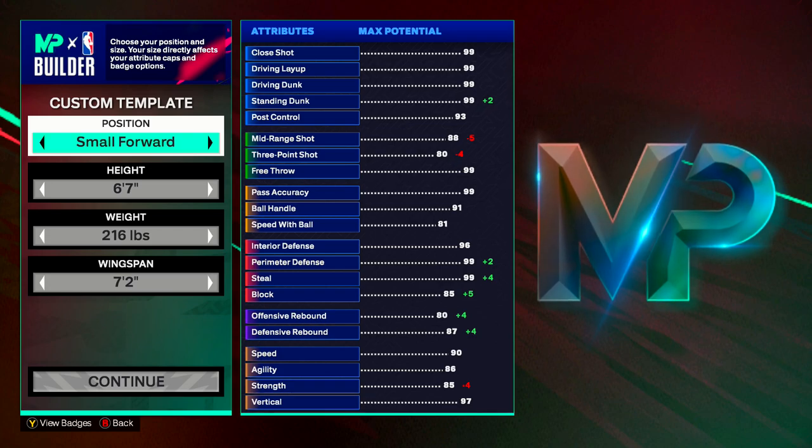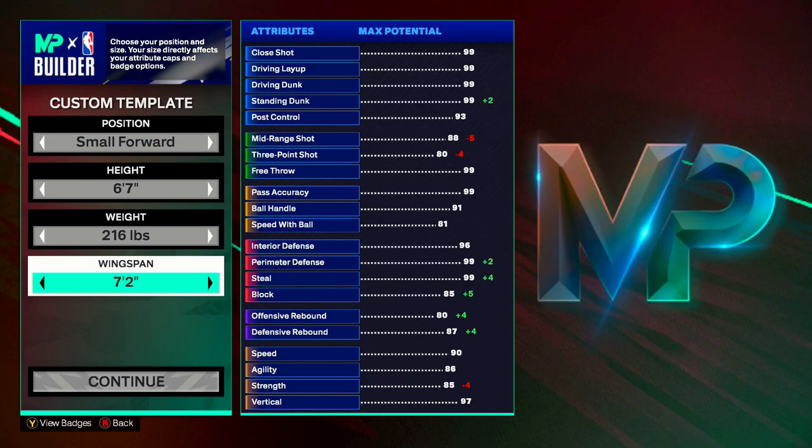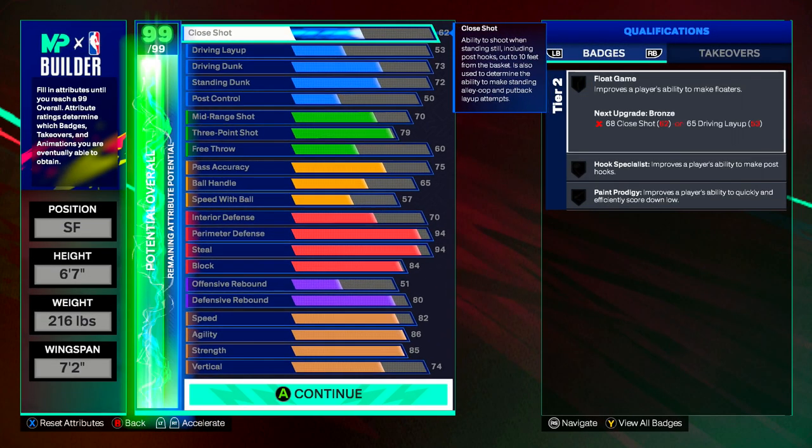Alright, to make this exact build, you're going to want to make your position small forward. Your height is going to be 6'7". Your weight is going to be 216. And your wingspan is going to be 7'2". This is a lockdown build that's able to be a big man on the court, also guard big men in the paint, get steals like no other, and also be in them lanes and catch these football throws like you're a wide receiver. Alright, so we're going to continue.